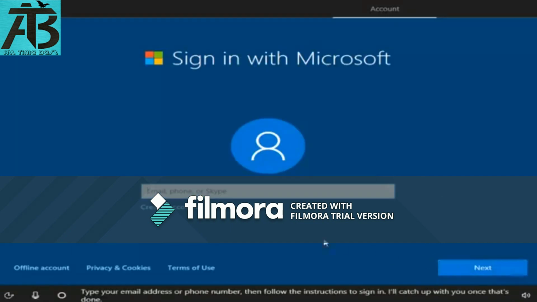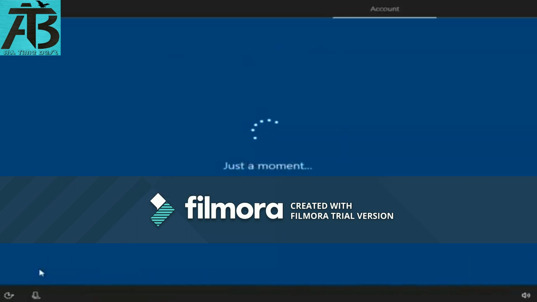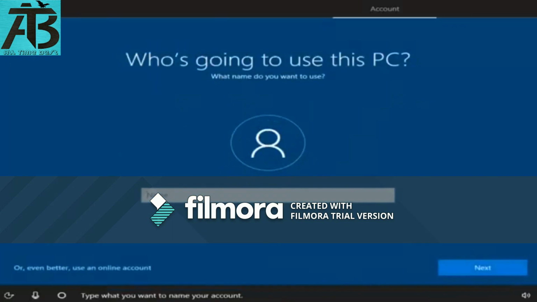And now instead of creating an account, which you can do if you want to create a local Windows account, you can left click on this offline account option in the bottom left. It's basically the same thing as a local account. And again, they're going to try and really push this Microsoft account. I'm going to select no here. And then at this point you can name your computer whatever you want. And you can see they're still advertising down here to keep using their online Microsoft account, which again, you don't need to do. I don't want you guys to be concerned about that.